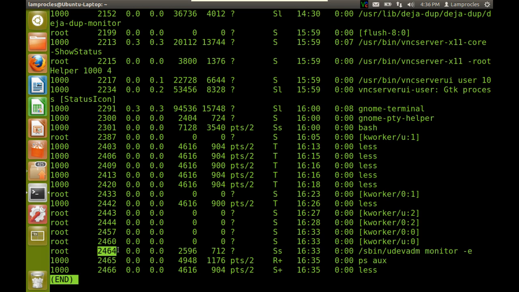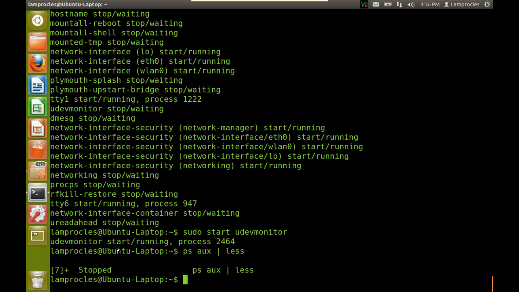Now, let's say again, the service was failing for some reason. The application was hanging, whatever was happening, and we wanted to end that underlying process. We'll do that with the kill command. But first, I've got to break out of this ps aux list. So I'm going to do Control-Z and get back to the command line. Okay, so the command we're going to run here is going to be the kill command. Now, we have to send a signal to the process to tell it to turn off. And that's the signal terminate with number 15 is what we're going to use for that. So it's a -S15 parameter. And that's going to tell the terminal to kill the process.